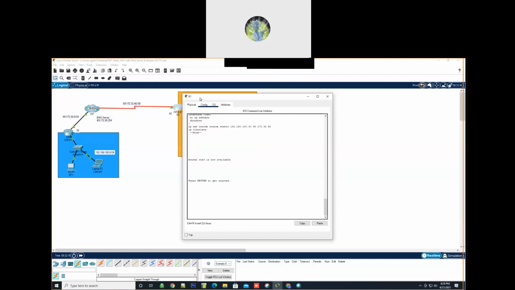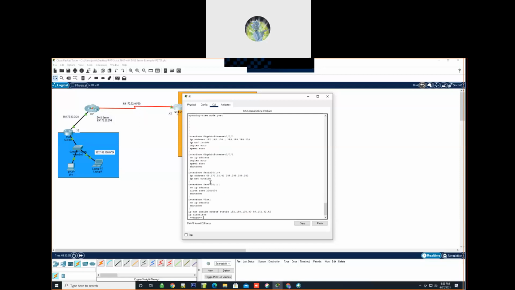Well, if you look at R1, the edge router here, let's take a look at the running configuration. Okay, this line right here, ip nat inside source static. So this is a static network address translation. This means that one public IP address is mapped to one private IP address.